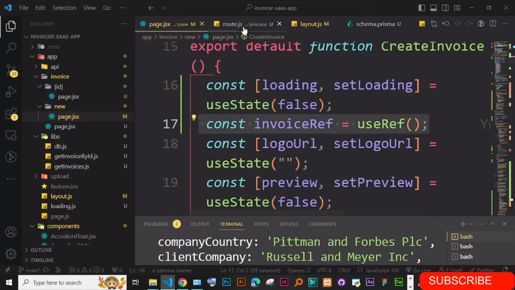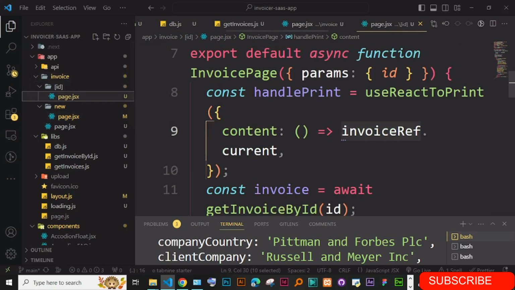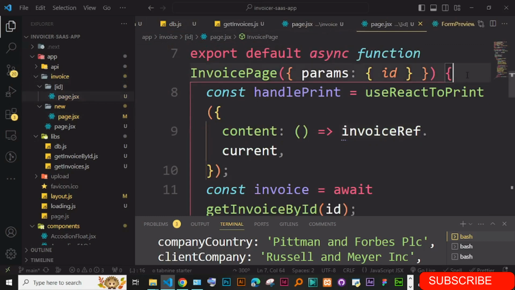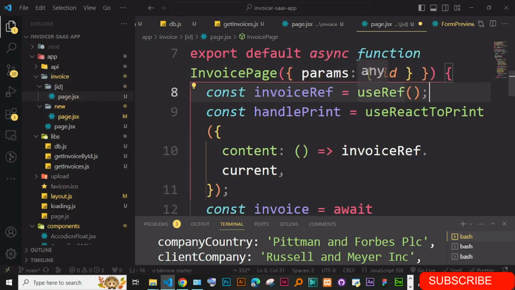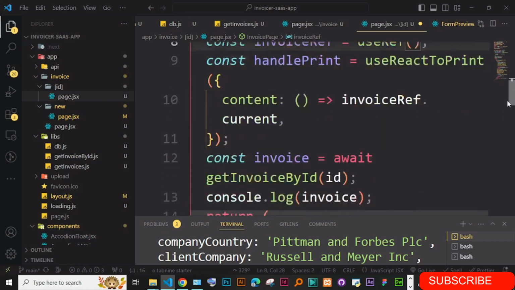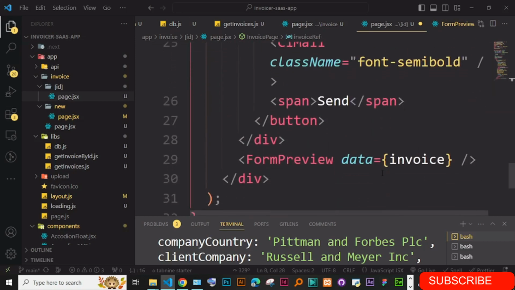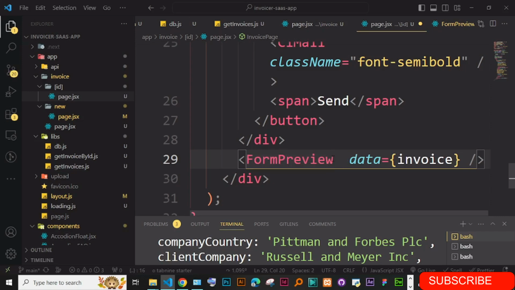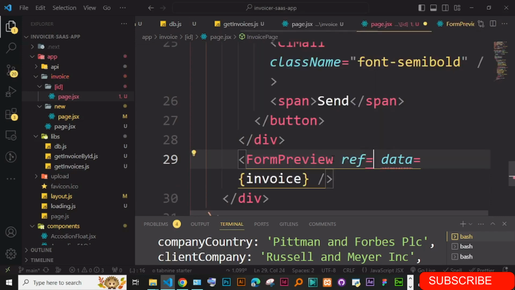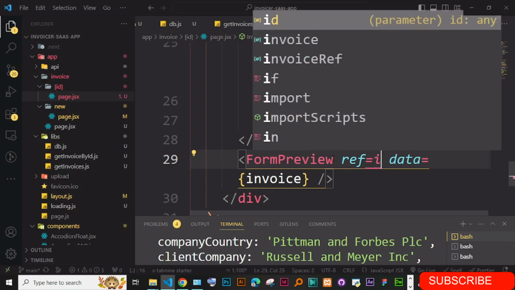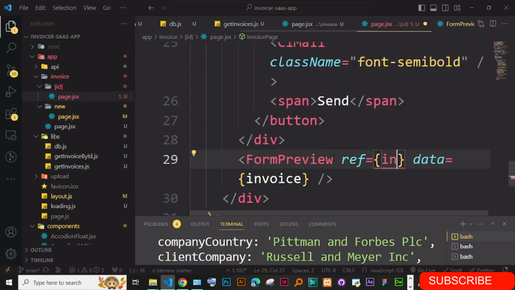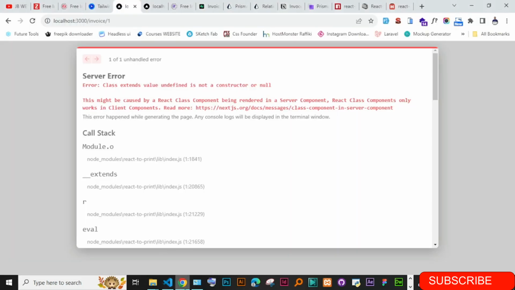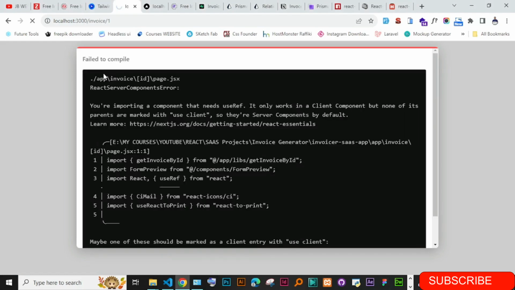If I put this invoice ref in this detailed page, it will cease to be a server component. If I do this and I get this hook from React, and I define this ref here, it will throw another error saying that you cannot use client in a server component.